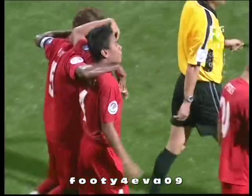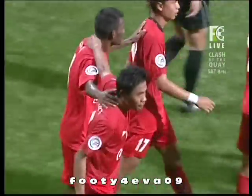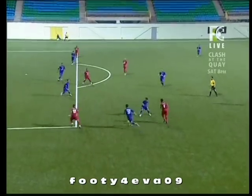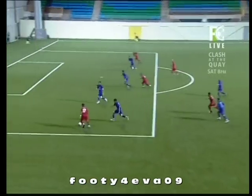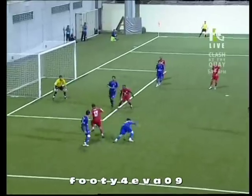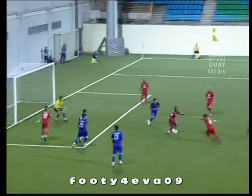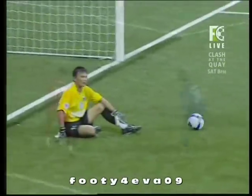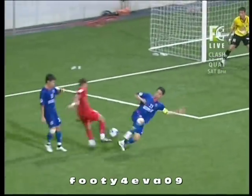The Protectors take the lead, and it was nothing less than they deserved on the balance of chances. A great team goal. And the Singaporean side doing so well. Shahril Ishak prominent here because he gets the all-important contact and the lovely shot from Juma'at give Home the lead. Watch how Ishak follows up.